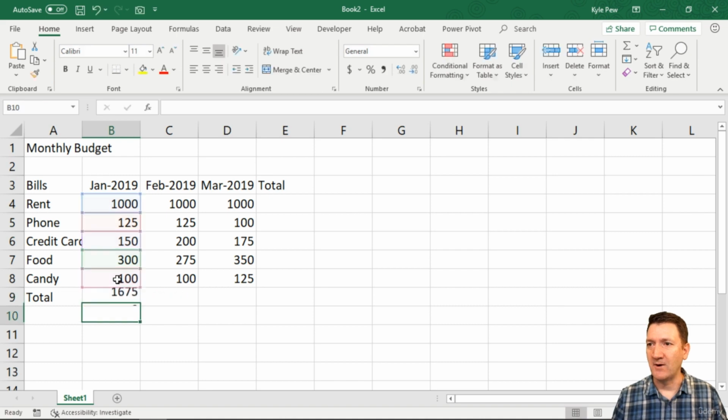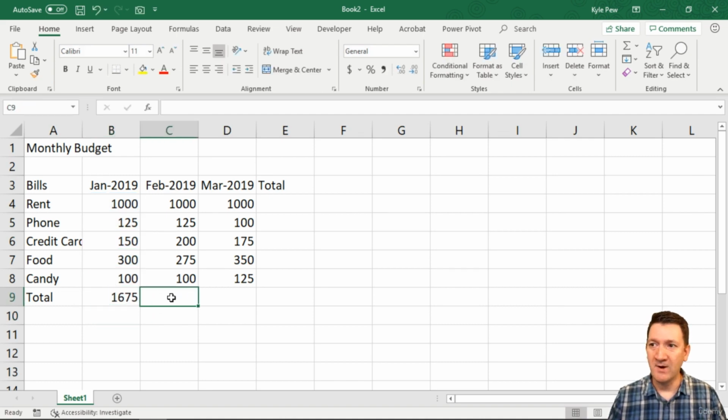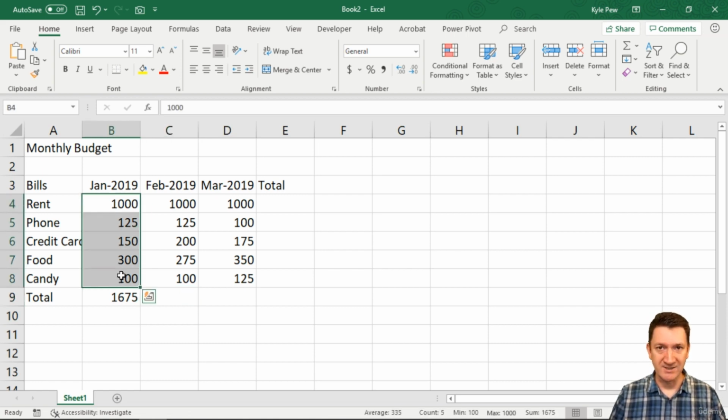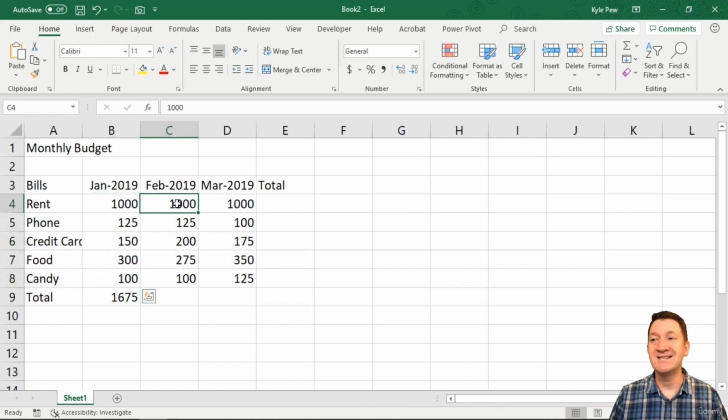Now, let's take this a step further. What if I now want to get February's total right here, but this time, instead of the B cells, it should sum up the C cells?